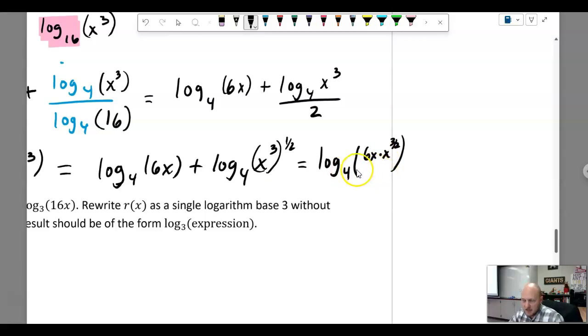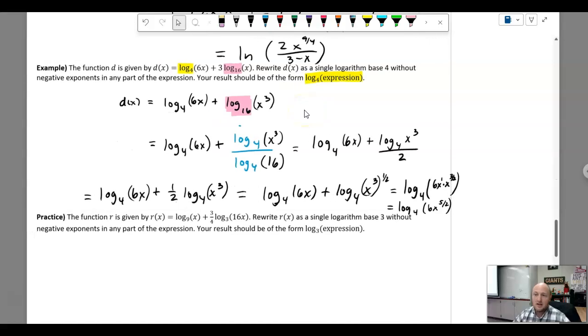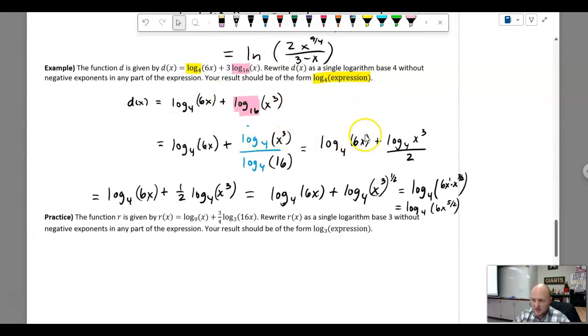And we're at the same kind of issue we were before, right? Where I have to change this. This is a power of 1, so that's going to be 2 over 2. So here's our final answer. I know you guys are cursing me right now. 2 over 2 plus 3 gives me 5, so 5/2. There's your final answer: log base 4 of 6x to the power of 5/2. That one did require a good amount of work because we had to change the base and then do the power rule again.